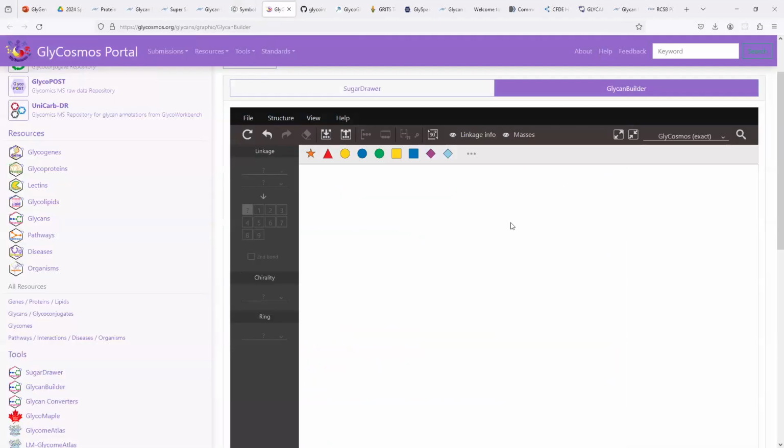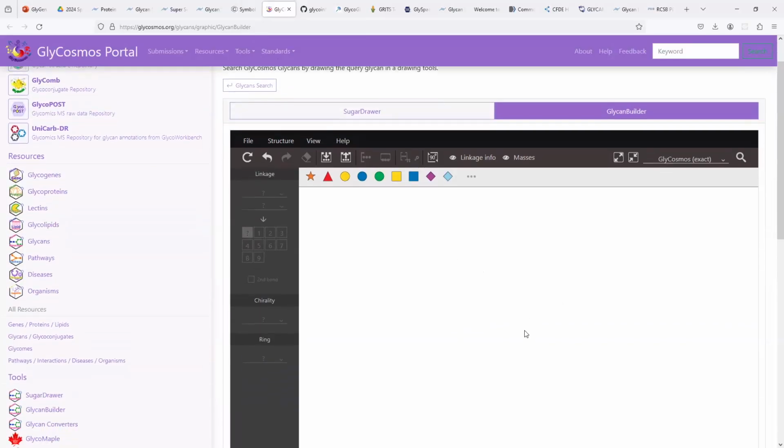So the first one is called GlycanBuilder, and that comes out of the GlycoWorkbench project. Maybe some of you know that. GlycoWorkbench was really a very helpful mass spec tool, but it also had one of the first drawing tools for glycan structures. Although it doesn't support the newest SNFG definition and the right colors, it's still very powerful. And we come back to that in a minute. So this is a web-based tool which you can use to build your glycan structures. And if you're familiar with GlycoWorkbench, you already see it's very similar.